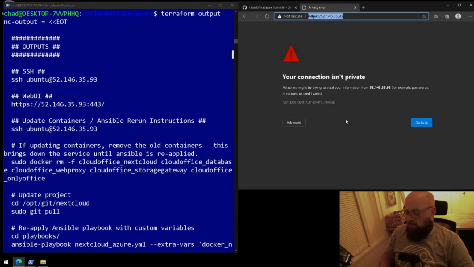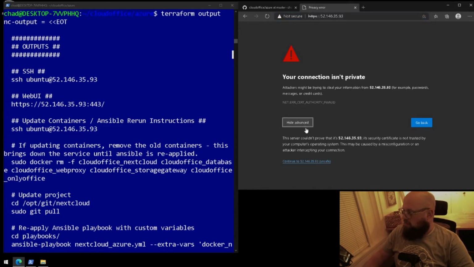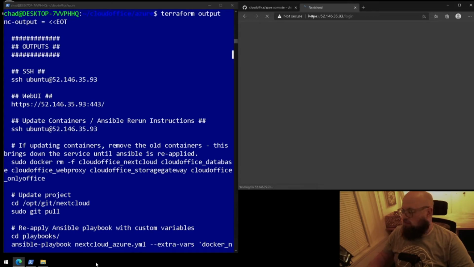We don't have any domain names. So we're just using the IP address to connect directly, and there is a certificate, but our machine, my Windows machine here, doesn't know if it should trust it or not. I'm going to say yes, it should. That's fine. Continue. The connection is still encrypted.